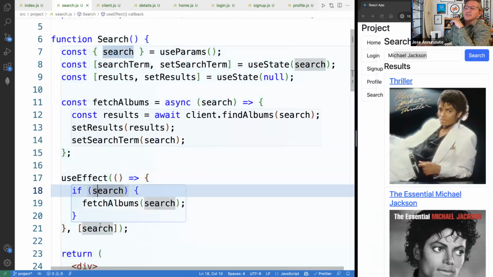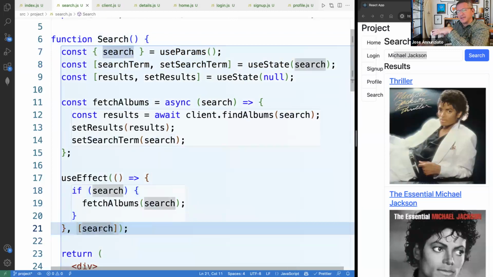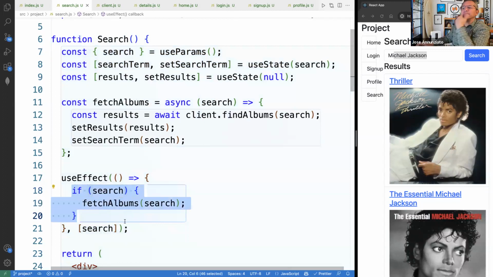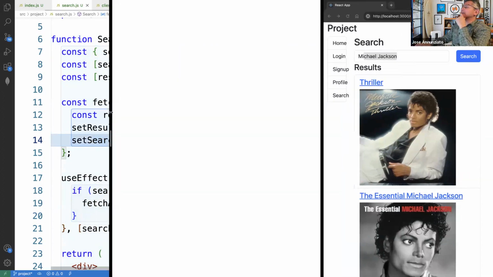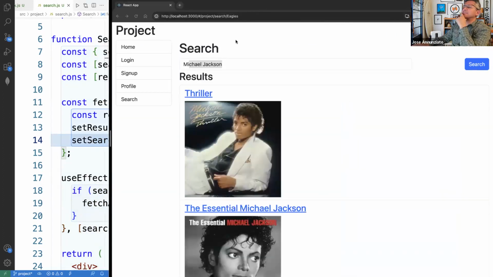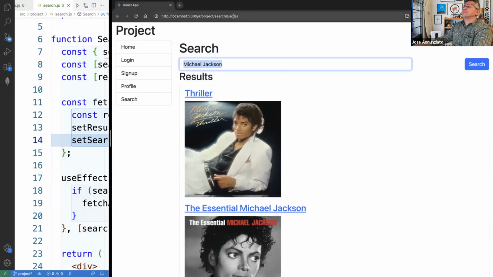This guarantees it. So it's saying that if it does change from undefined to defined, then I will do the fetch and set the search term, okay? So I can either search from up here, or from up here.